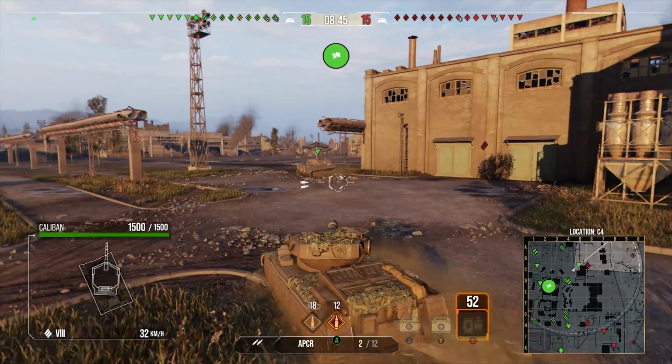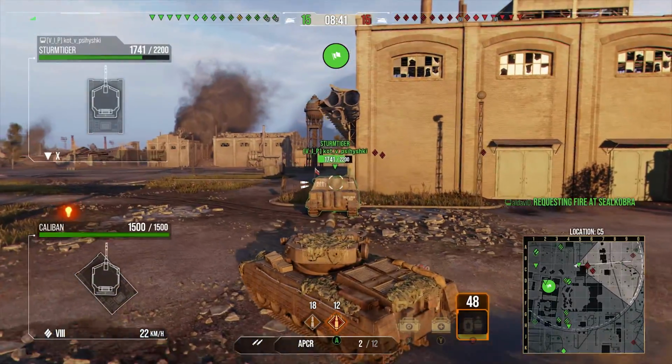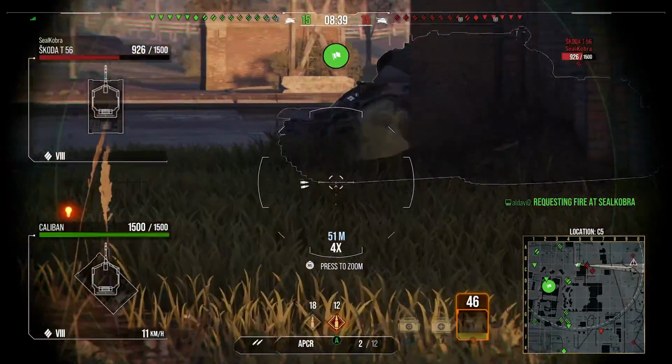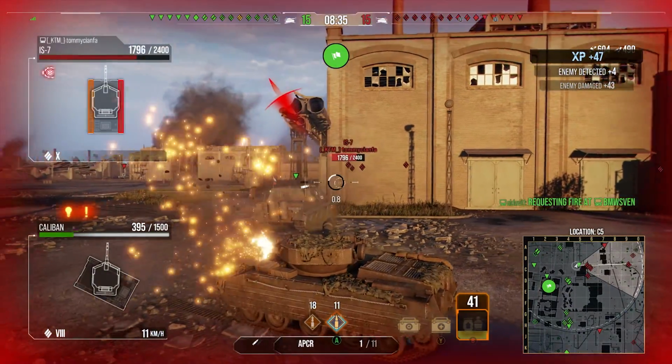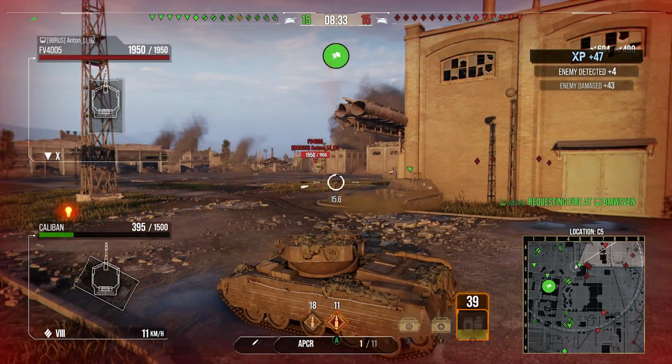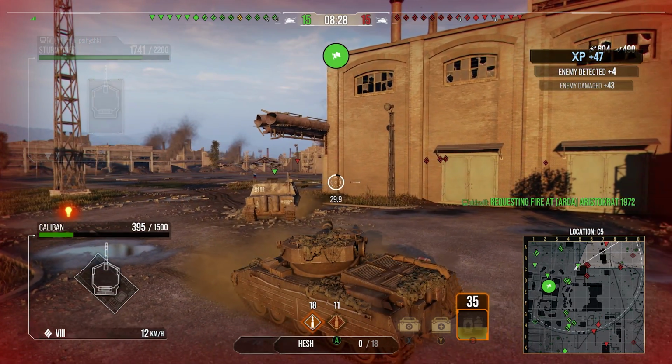This second game, we're bottom tier against tier 10s. And we're on Pilsen, which is a good map for us. And this is the best game I had with the double tap. We load AP for the IS-7. We pen him through his upper plate at an angle because we have 292 pen, which is great.